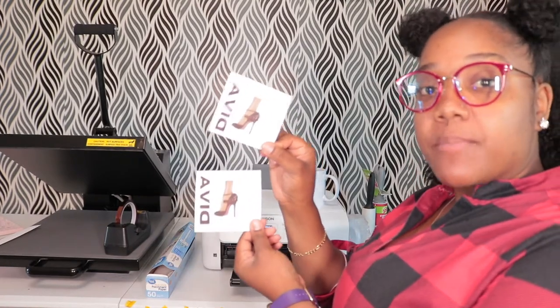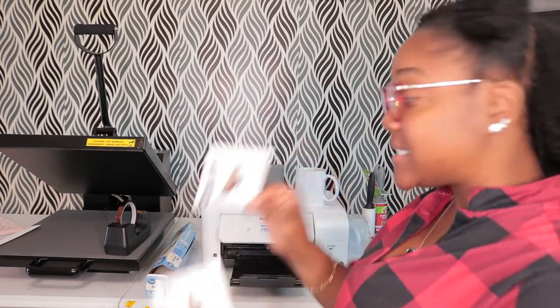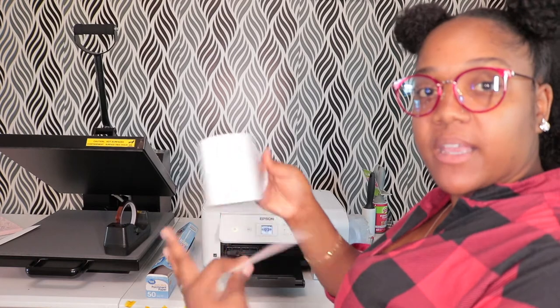Okay, so I have my two designs. I already used my paper trimmer and trimmed them, and they are ready to be added to the mug. So I'm going to do one on this side front and one back. So regardless of how you hold your mug, you will still see the same design.